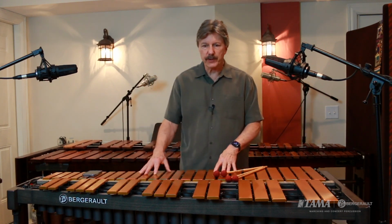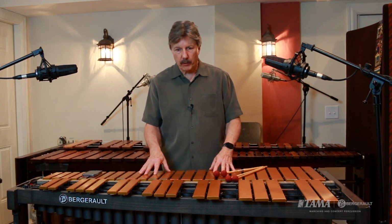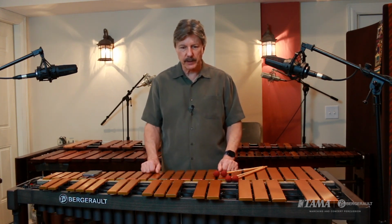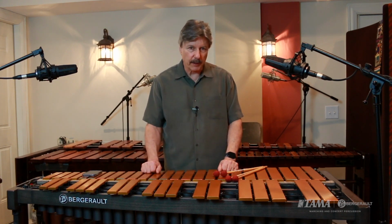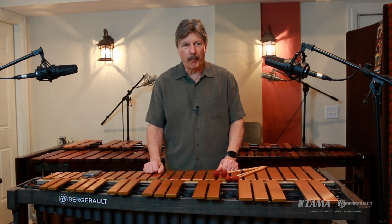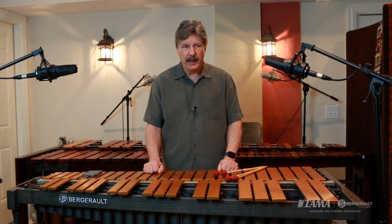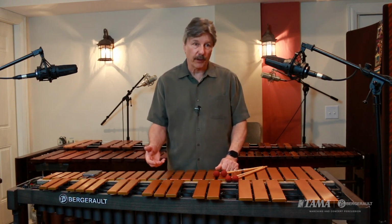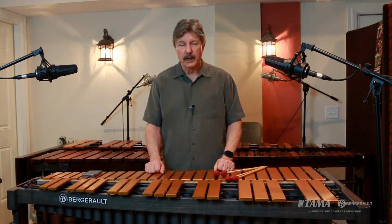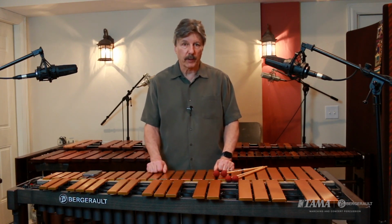Now, the Adams was a little bit better. The sound of the Adams worked for me, and I played it a lot, and I really started liking the Adams instrument. The only thing I didn't like about it, to be honest with you, was the frame. The frame was just bulky and heavy, and I didn't really care for the look of it. But it was a company I was really considering because, A, they're local here in Nashville, and I like the people I'm working with.